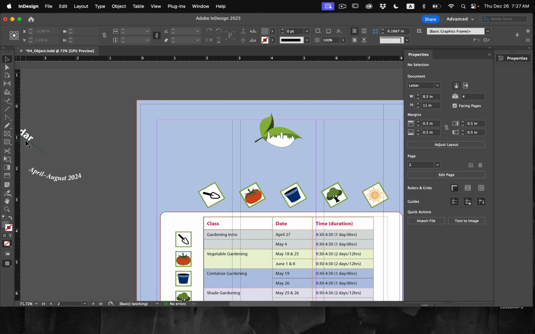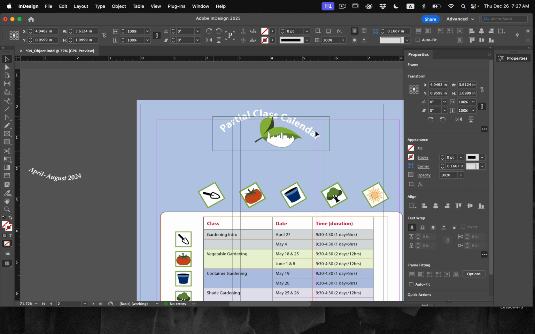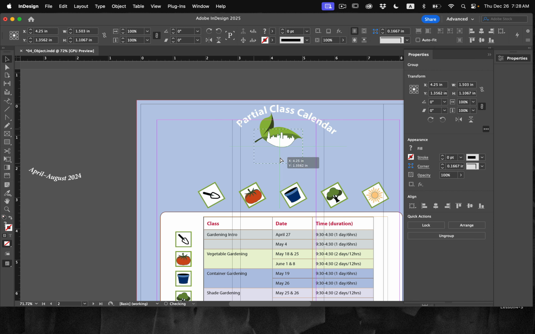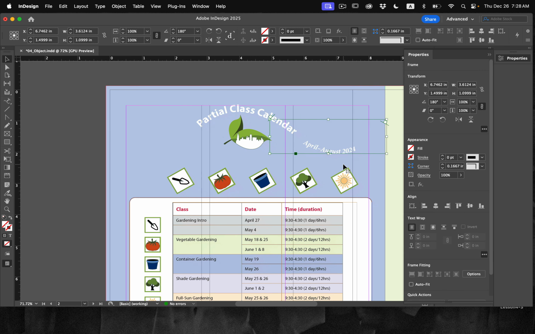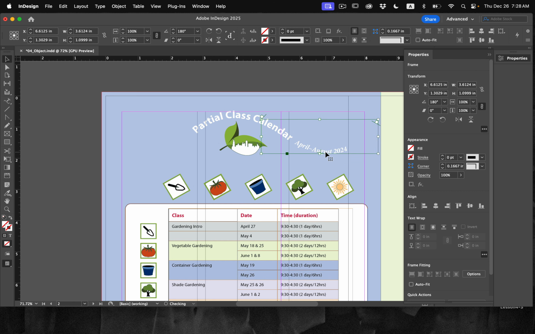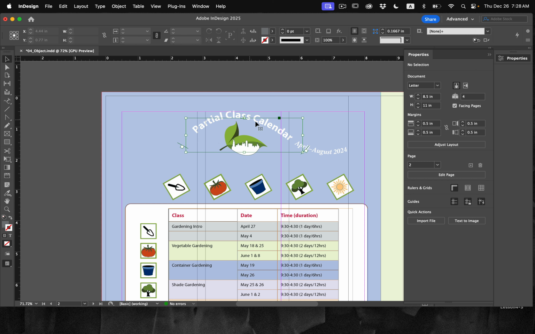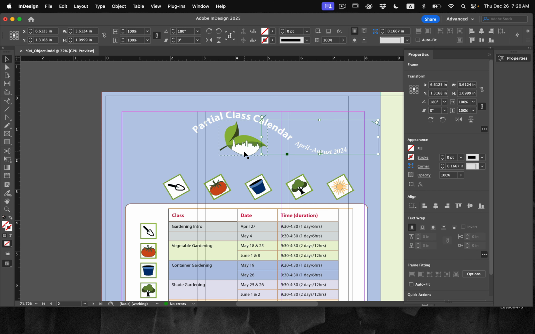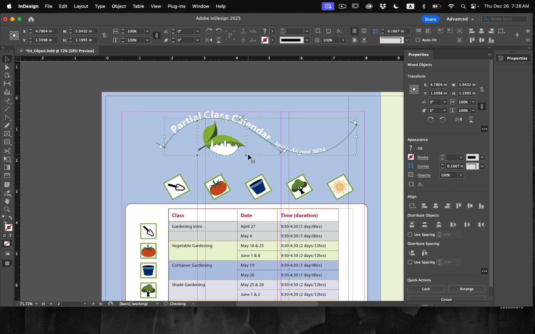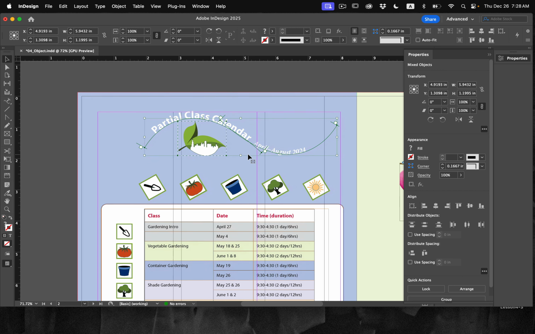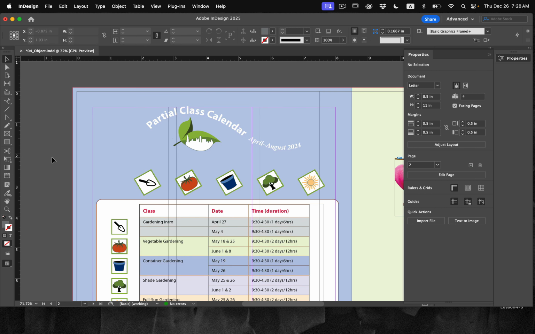And let's bring on the other text that we had selected. We'll bring it down here. Let's choose our logo and bring it down just a bit more so it looks like it's flowing over there. And then we can put the April text on this side as well too. Now it flows nicely. And if necessary, we can hold down Shift and select everything, including the logo, and let's nudge it over so that it's nice and kind of centered up inside of that area until it looks good for you.